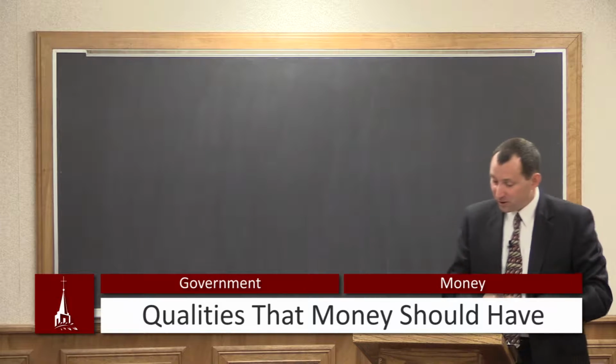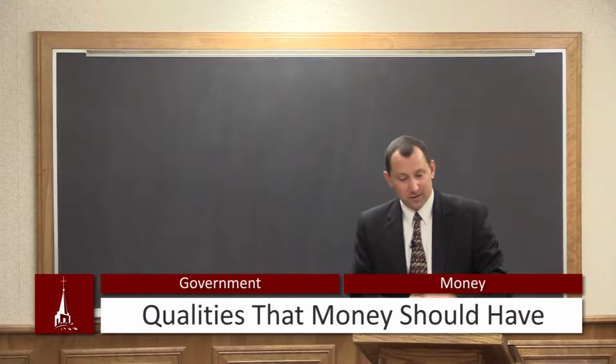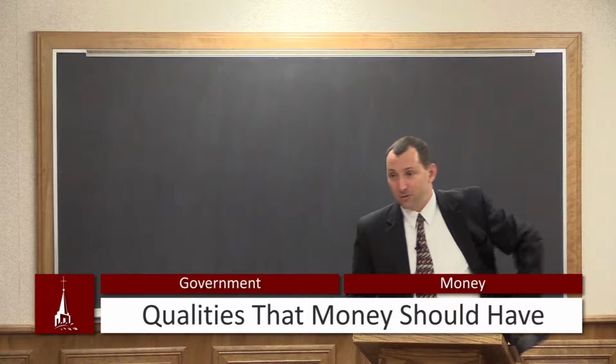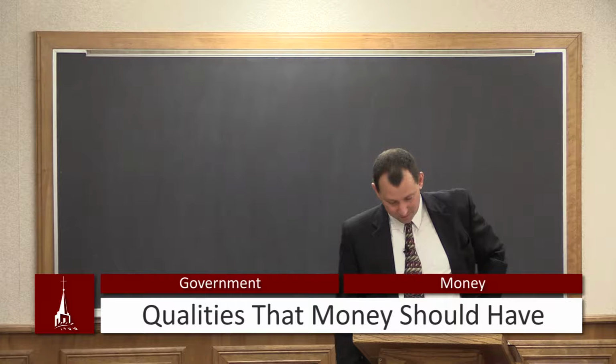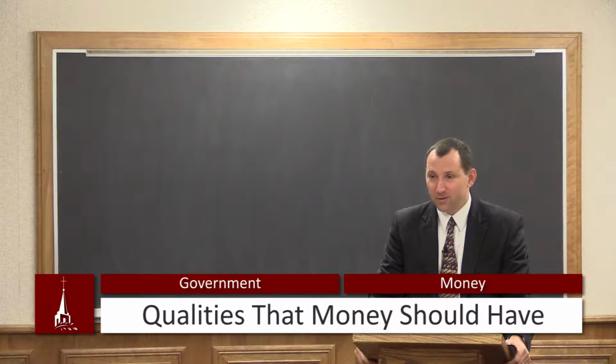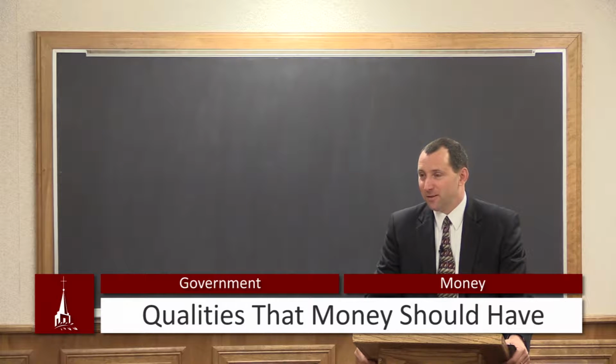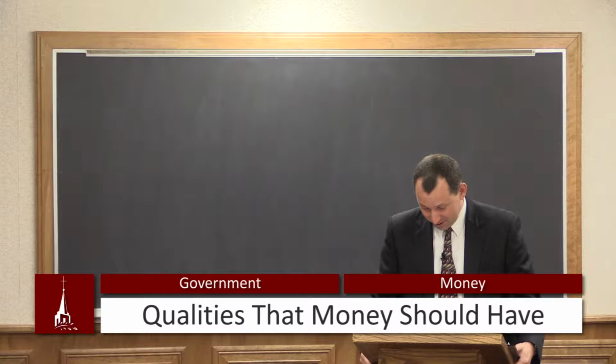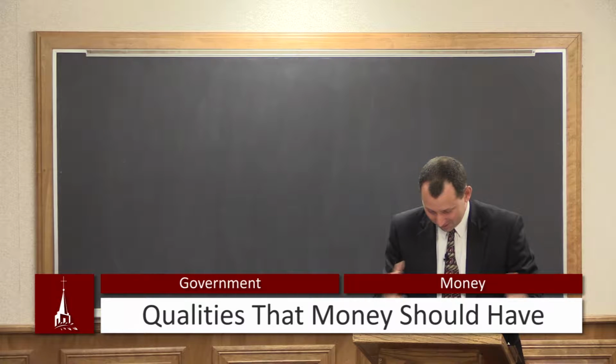Let's see what's next. It should be easy to carry. Right? We put it in a wallet and carry it around. Gold coins have been used a lot in the past, so you can slide them in your pocket. The stones from the island of Yap in Micronesia, not so easy. Bales of tobacco, not so easy. Easy to carry, portable.